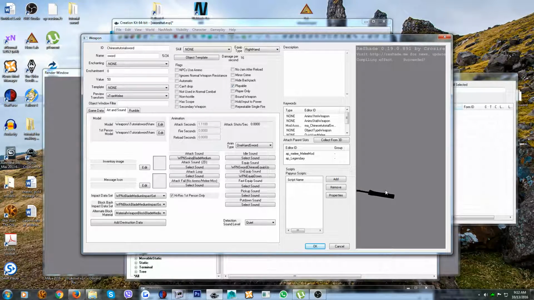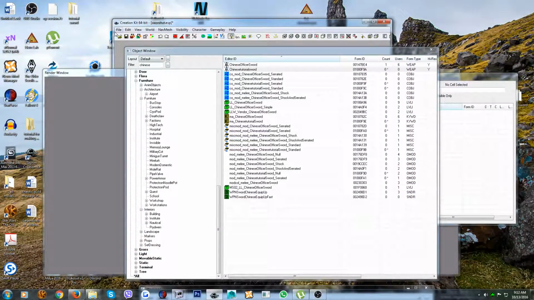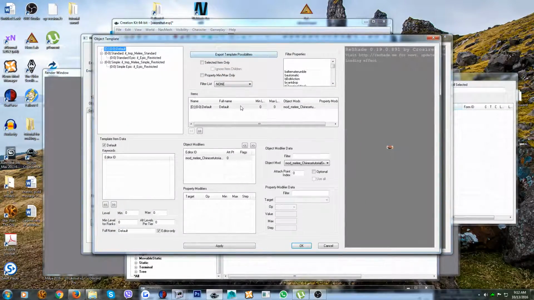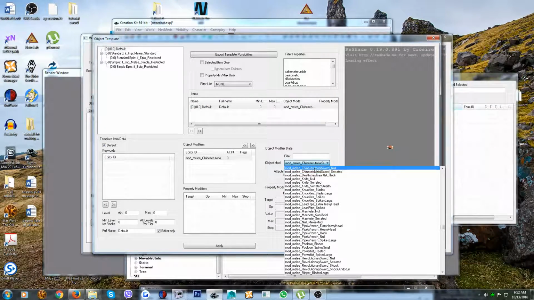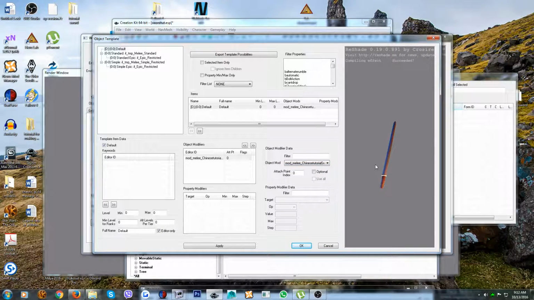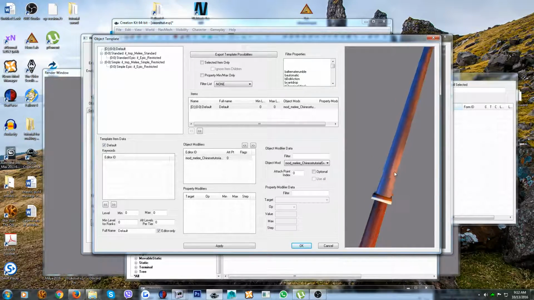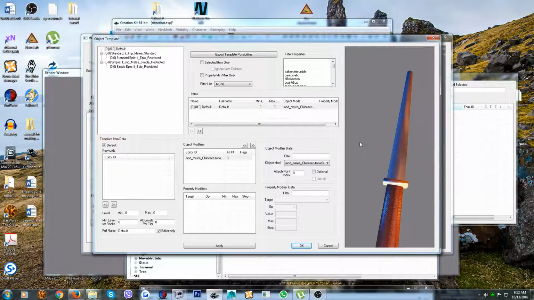Now you can keep messing with this until you get it in the spot you need it to be, but I'm not going to keep messing with it. You get the idea. And oh, one more thing I gotta check. Make sure that the object template is now set up to ours. Chinese Officer Sword Blade tutorial. Yep. Here we go. This is what it'll look like in game. So there we go. Looks good.